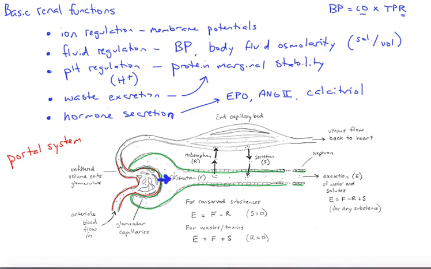Do we want to excrete the waste that we filtered? Yes. Do we want to excrete the glucose and amino acids we filtered? No. Or even the majority of the electrolytes. And so this bulk solution has to be modified. And by the way, the total volume filtered for both kidneys in a day is about 180 liters. You only have 3 liters of plasma, right? So what it means is that your plasma is filtered over and over every day, about once every 20 minutes. And of course, you can't excrete most of what's in that.